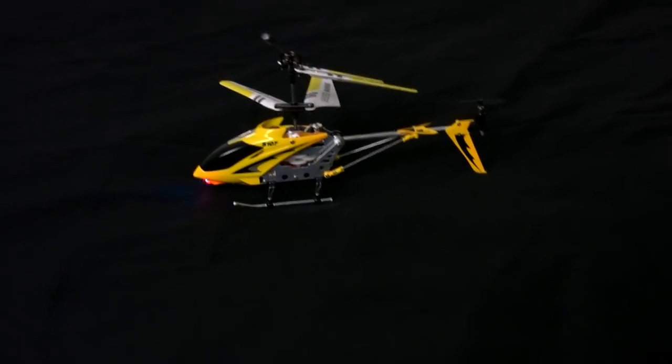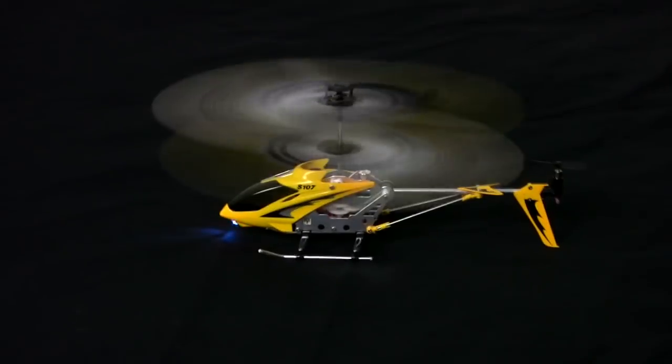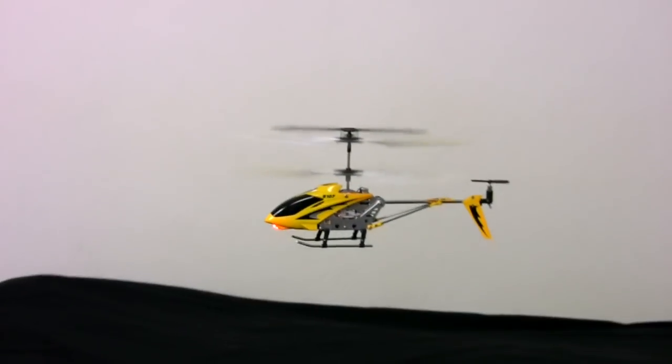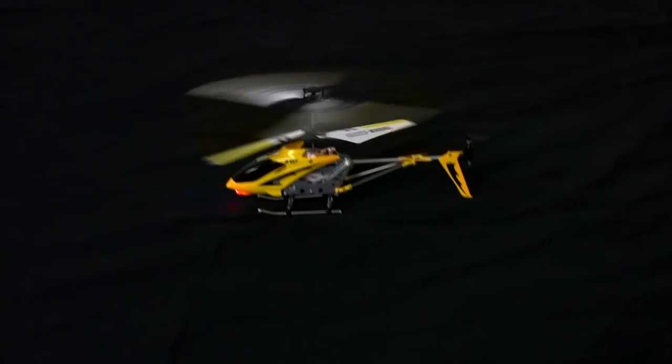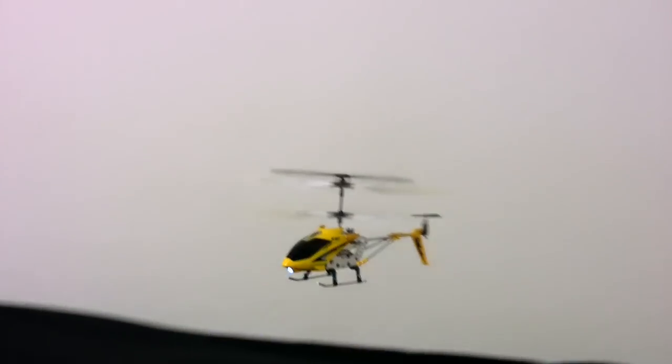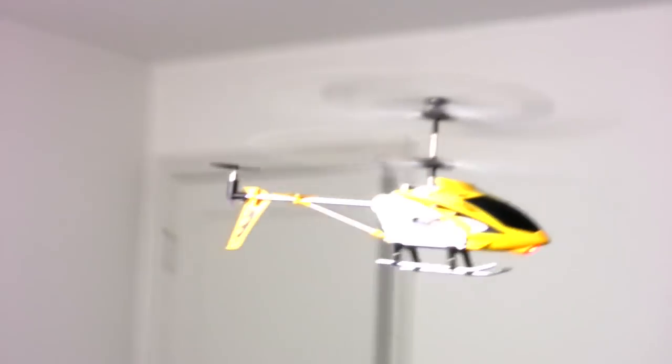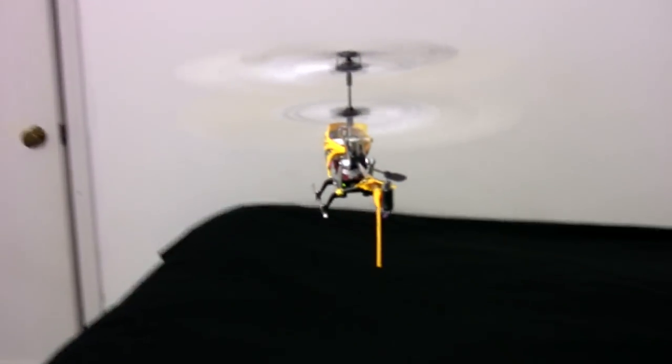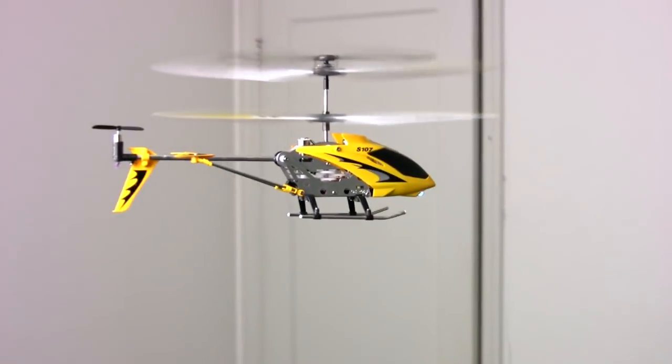Here are a few more takeoffs and landings from a cushioned, cloth surface. No other low-cost helicopter I've ever tested could actually do this. Normally, when they take off, they start to tilt to one side. And oftentimes they'll fall over when they land or before they get in the air. Or, if you're able to make a successful takeoff from such a soft surface, it usually takes a few seconds and some real wrenching of the controller to get it back into stable flight.